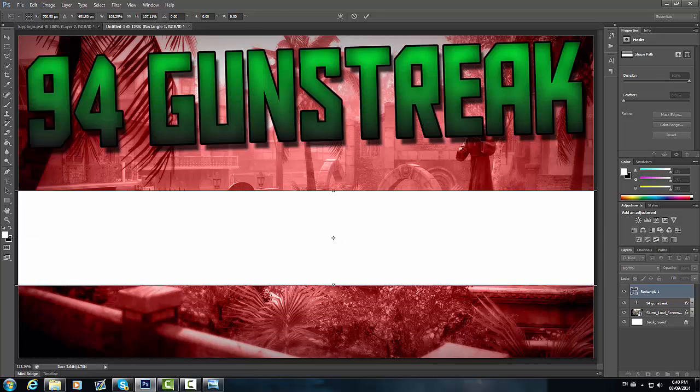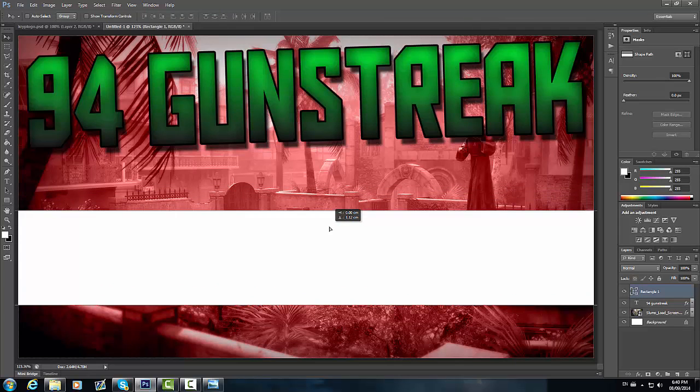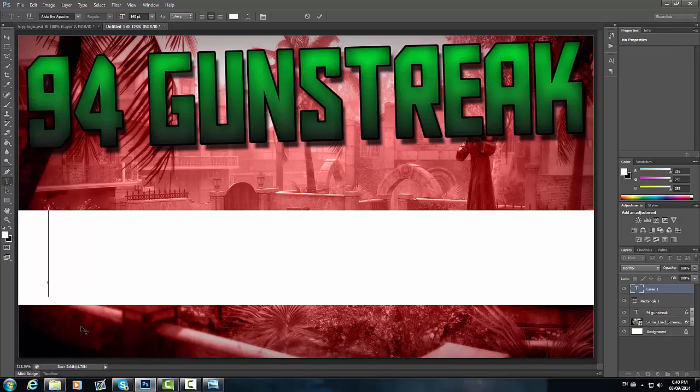So once you are done that, you can move it down or whatever, and then you can go to your text again and make sure you're not on the rectangle. Make sure you're off the rectangle layer, and then make a new text, or else it'll do some weird thing with it. I'm just going to lower the size because it won't fit.